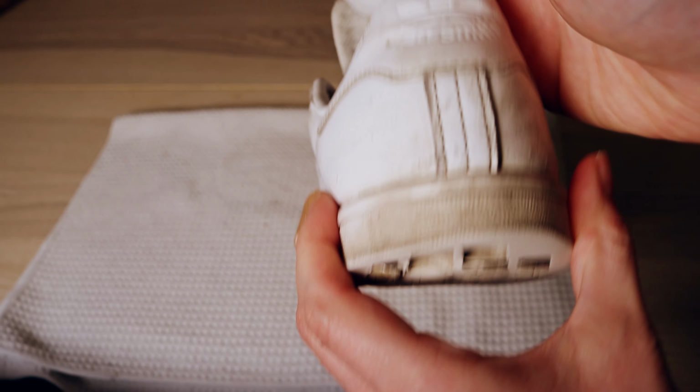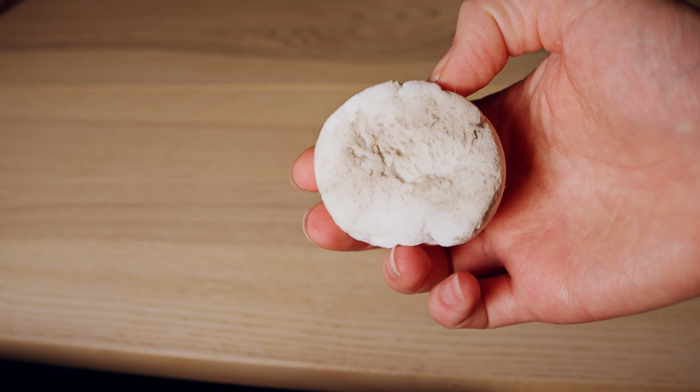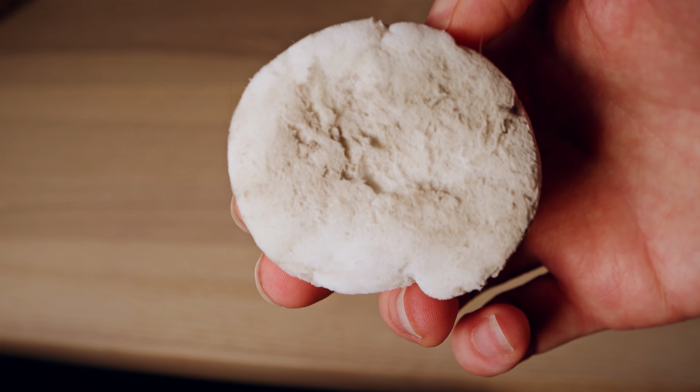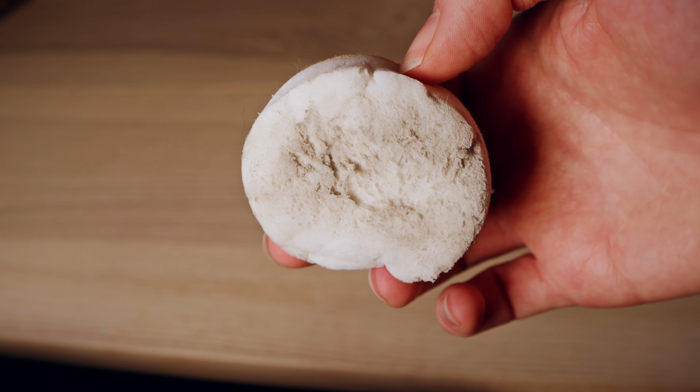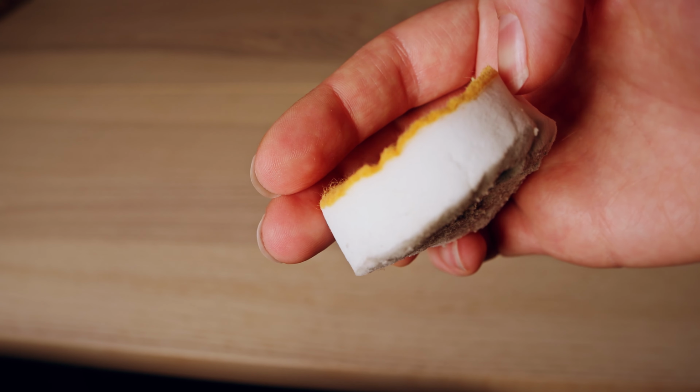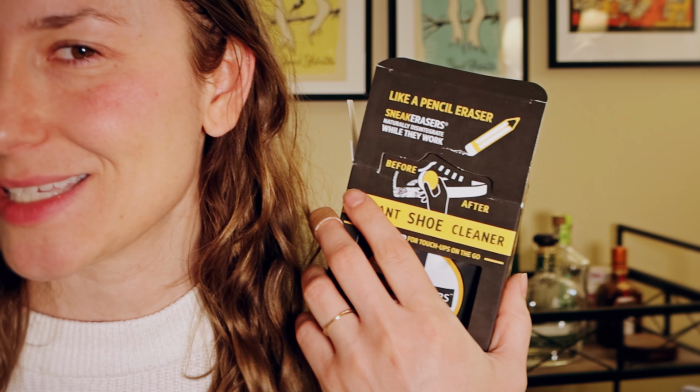I would say the only other negative, other than it not really cleaning the sole that well, is this actual sponge falls apart immediately. I feel like it just starts disintegrating before my eyes. There were chunks flying off of it. It's just really beaten up on the bottom. I feel like this really only worked for literally one shoe. Maybe I'll try to squeeze it for the second shoe, but I feel like it's better to have your own separate sponge for each shoe, which means that this pack of 3 really does not go that far.